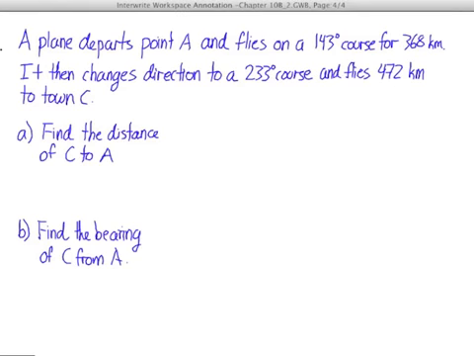Let's take a look at a slightly more complicated problem. Here we have a plane that departs from point A and flies on a 143 degree course for 368 kilometers. So before we move on, let's draw a detailed diagram that illustrates that point. We'll start with the four compass points at point A. We know that we're headed on a course 143 degrees. So again, I'm going to be past the east coordinate, but not quite to the south coordinate, almost halfway in between. So I'll draw another line here that goes down to a place, we'll call it point B. And again, we can draw a new set of coordinates here. Let's label that point B.